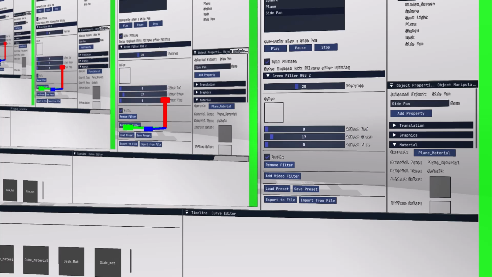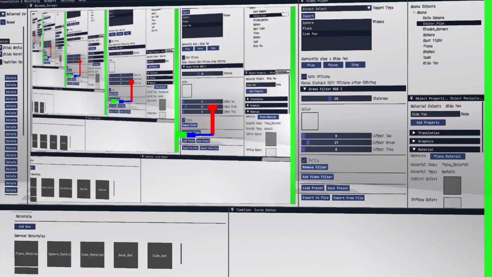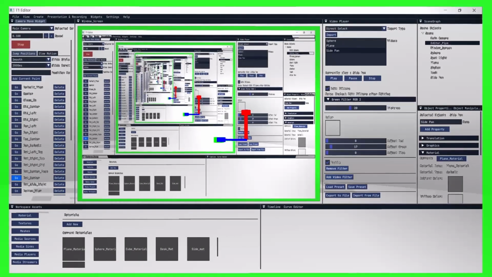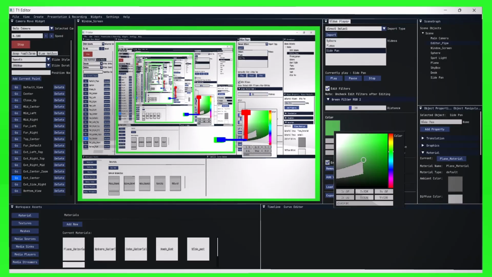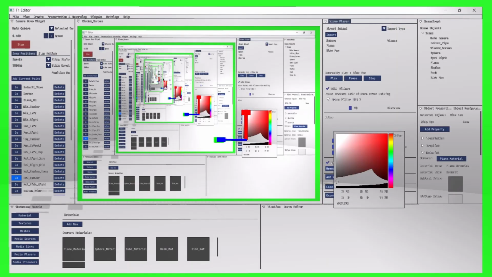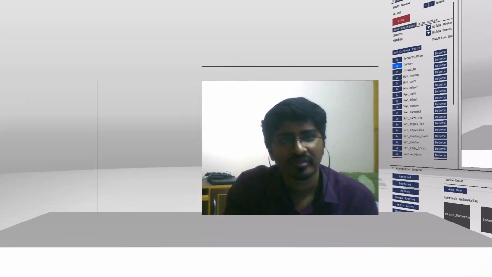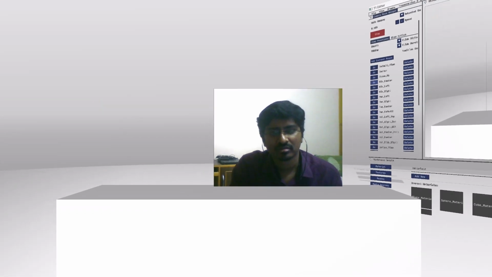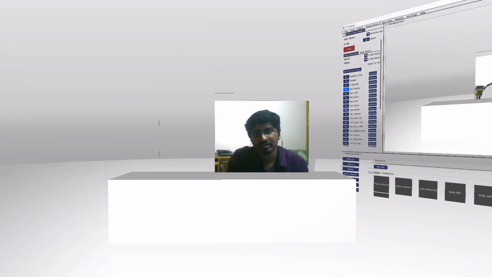So I'll come back to the exe window. So now you are seeing the black having come out of it. Now the tool is transparent. So this feature is particularly useful if you are doing presentations.